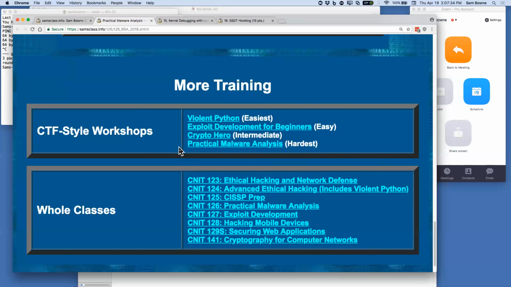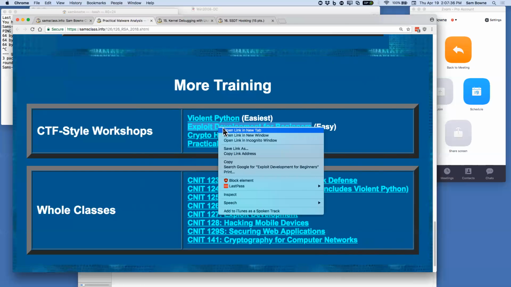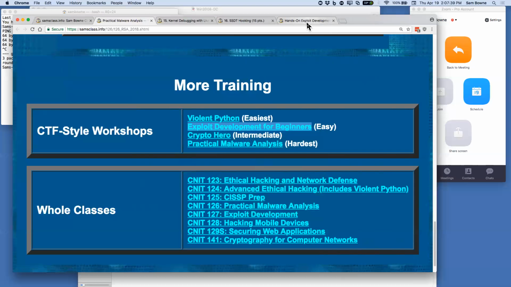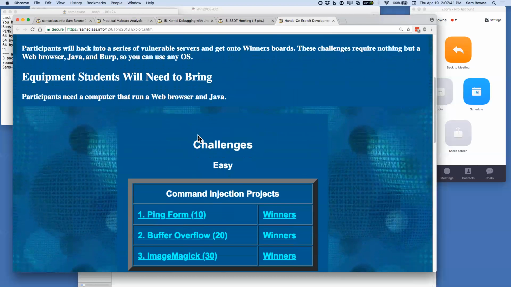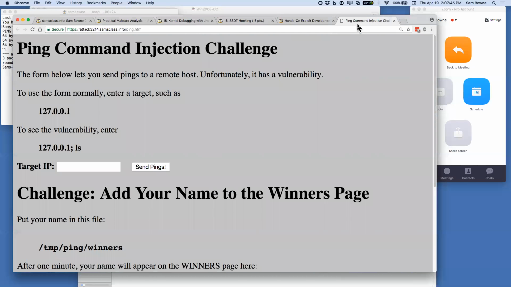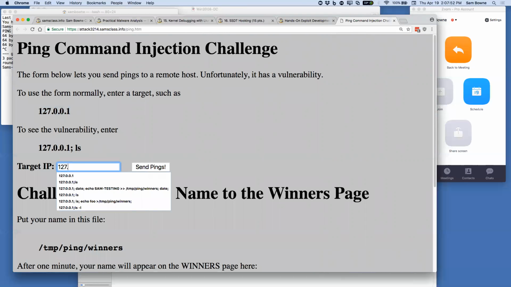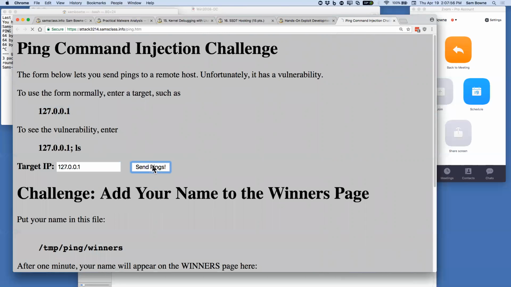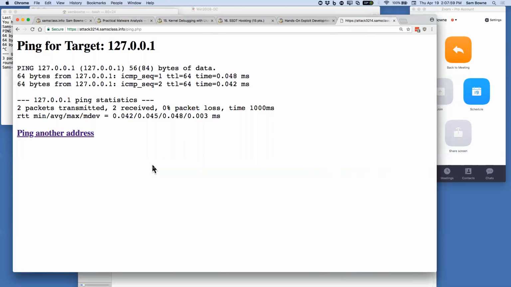Like, in fact, let me just show you a very simple demonstration here, one you've probably all seen. In my exploit development class, this is the first thing you do: the ping form. Your router has a page that says test my internet connection. So you put in an IP address or a domain name or something like 127.0.0.1. And this is written in PHP, but the developer was too lazy to figure out how to send a ping from PHP. So what they did was create a command line of bash that is ping followed by the IP address and executed in bash.